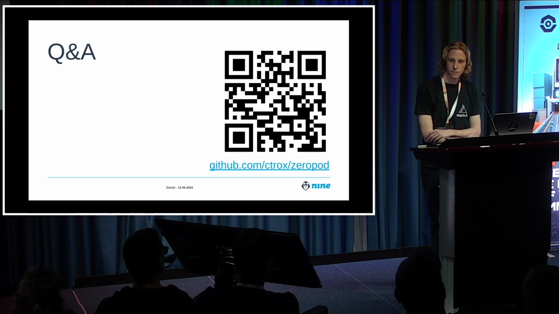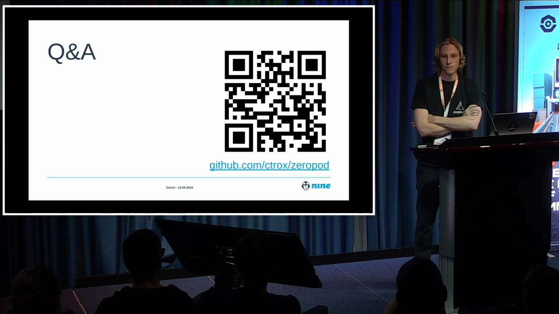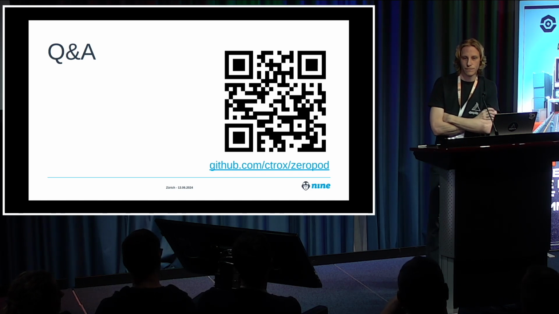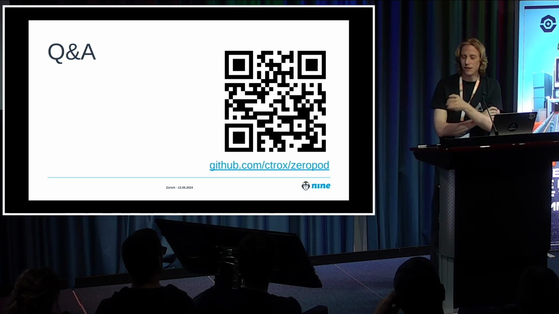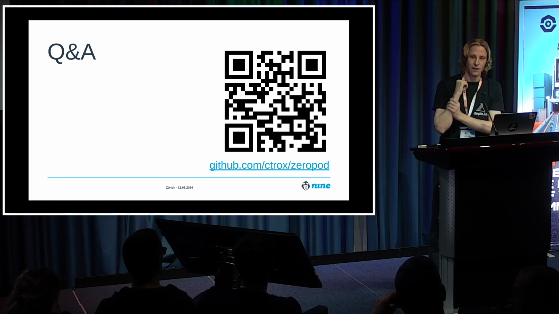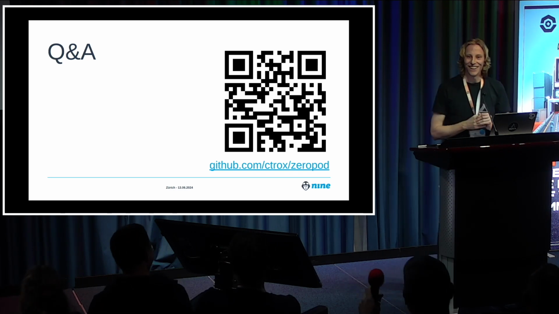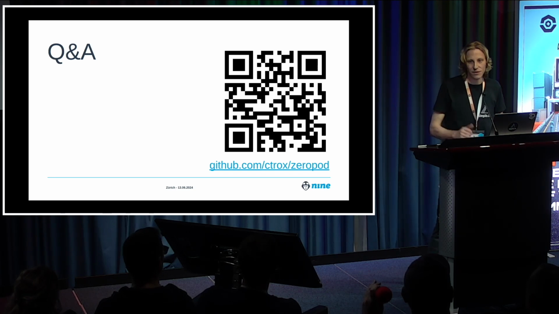Thanks a lot for your talk. If I understood correctly, while sleeping or shutting down, you basically store a snapshot of the memory to local disk. Yes, exactly. And then on wake up, you just copy the content again into memory. Yes, so that's what CRIU does automatically. I just set the restore command to runc, and runc will call out to CRIU, and it will do the whole restore. Okay, and how does it handle it if in the meantime you do not have enough memory to load the state again? Yeah, I guess then it will crash. That's the nature of it. I think it will probably run out of memory, and your restore will be canceled.